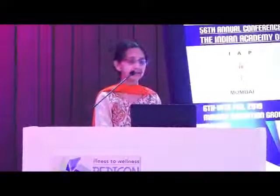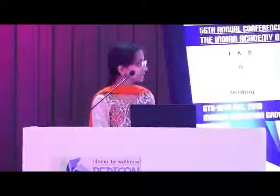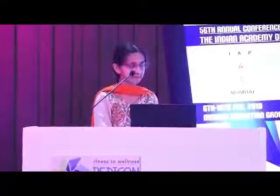Do we really need a fetal echo as a screening tool for congenital heart disease? Consider this case: a baby at birth is doing completely fine and then lands up in a pediatric OPD on day 5 with tachypnea and desaturation. The X-ray shows the heart size is definitely bigger and the lung fields appear oligemic. The ECG does not look okay — the QRS complexes look slurred. As a pediatrician, we know something is not correct with the baby's heart.